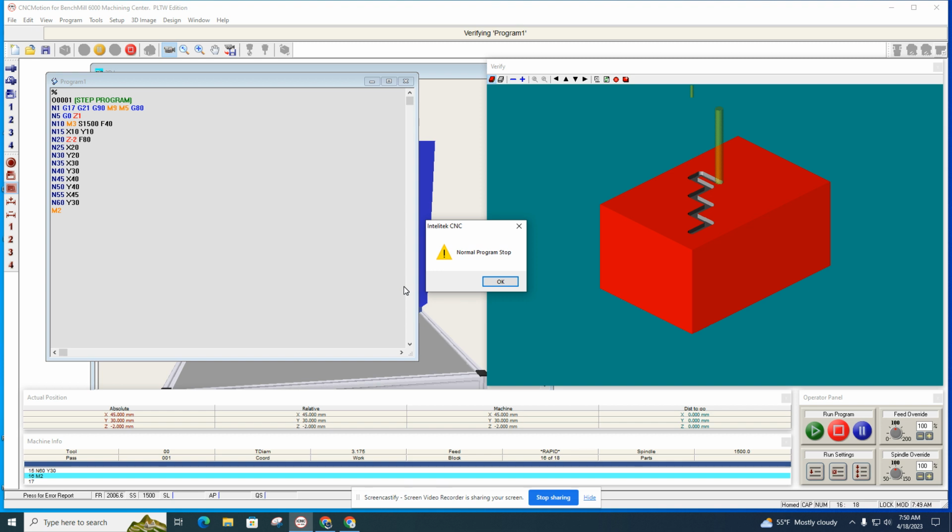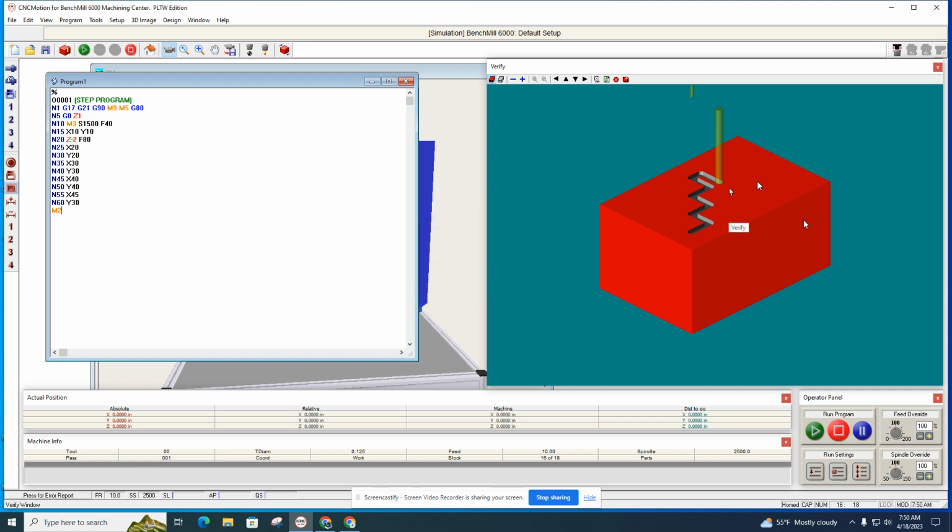And you get this nice little design, which I will show you what it's supposed to look like. You need to finish the code and then bring it home. So at the end, it should end up back at, let's do N65 for me for right now. N65, I'm going to take Z back to 10. And then I'm going to go X0, Y0.